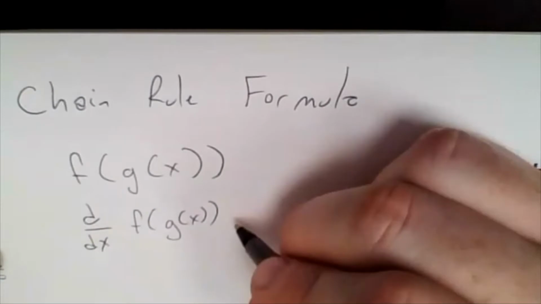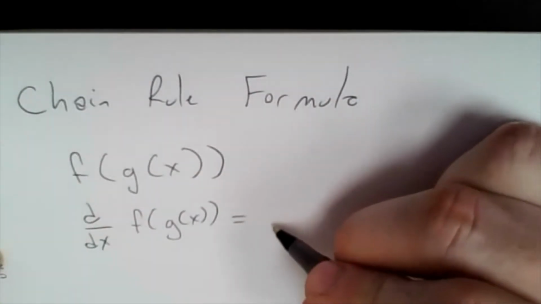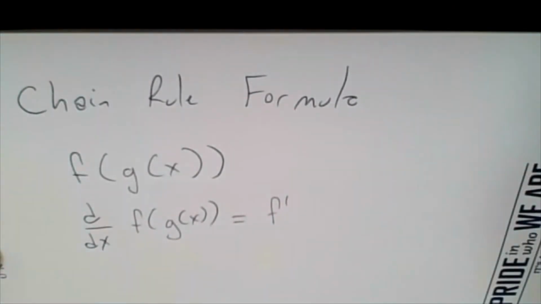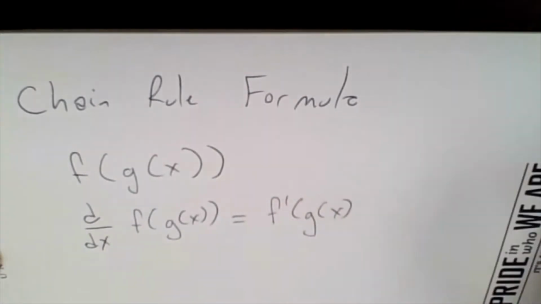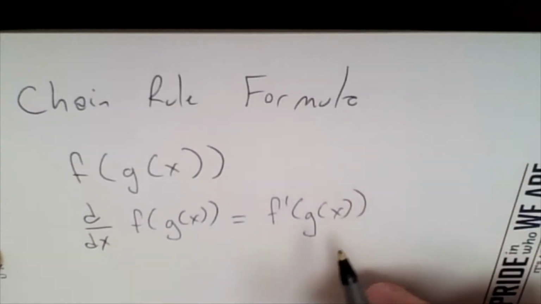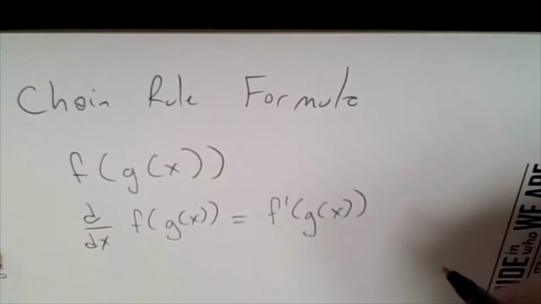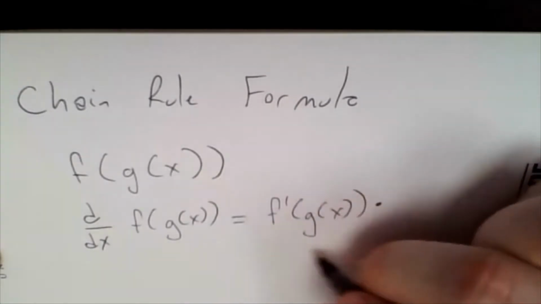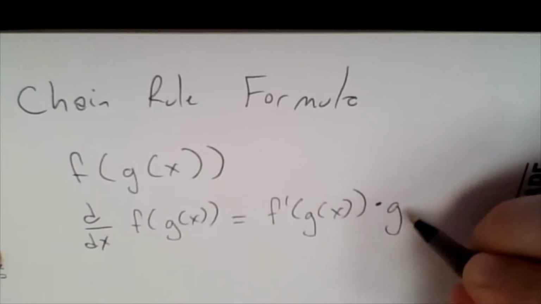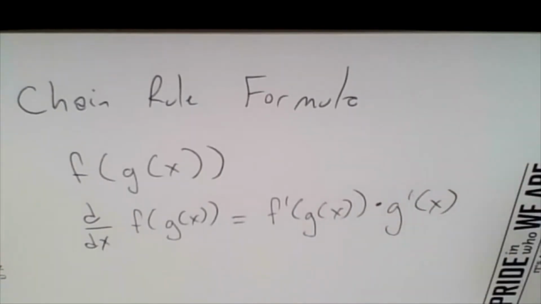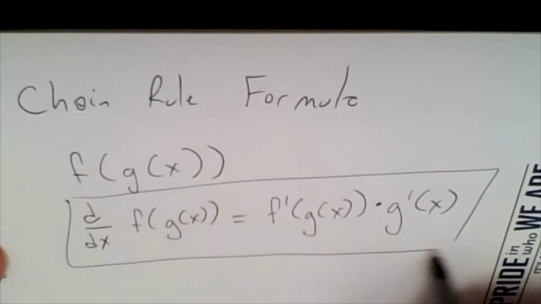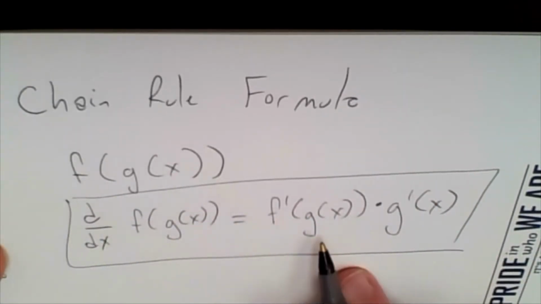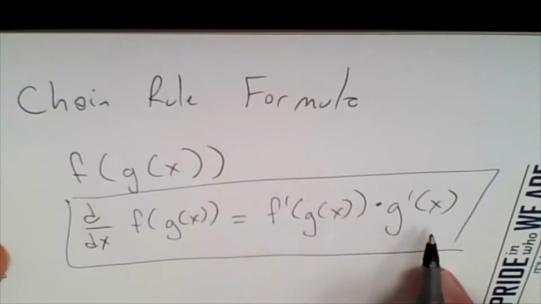The formula you've probably seen before is that we're going to take f prime, so this is the derivative of f of x. Inside of f prime, we're going to place the function g of x. This is the original g of x. We have not performed a derivative here. To finish the formula, we multiply this expression by the derivative g prime. So the formula for this derivative is f prime of g of x times g prime of x.